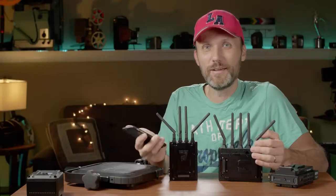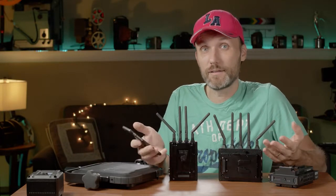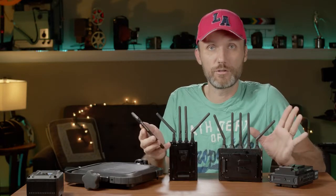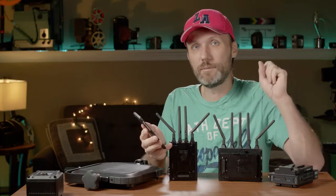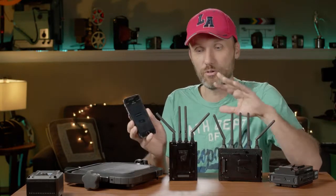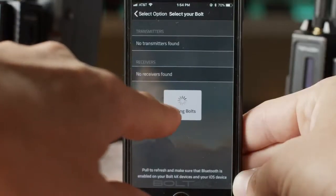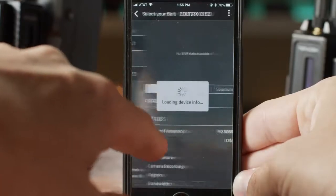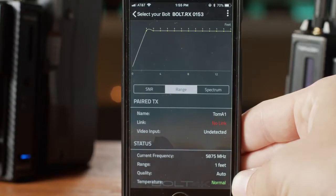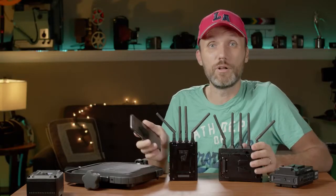which is very helpful because I don't know about you guys, but I know me these days, I'm pretty much always shooting in some kind of a log format. And let's say you have your client or director monitoring whatever you're working on, and maybe they have a monitor that's not capable of displaying 3D LUTs. You can do that within the wireless video system. Inside the app, you can also use the spectrum analyzer, which is going to help you monitor the signal interference. So this way you can pick the frequencies that are best in the certain area that you're working in to make sure they have the best quality signal.